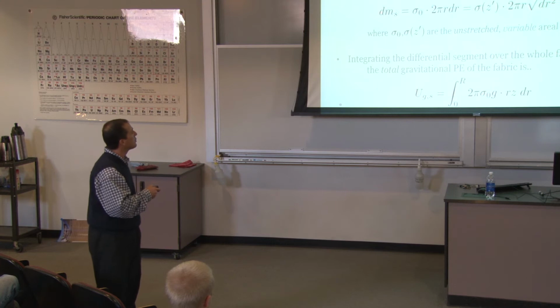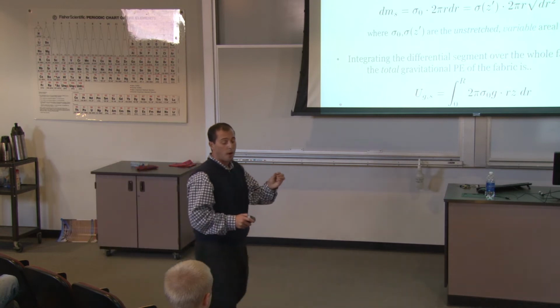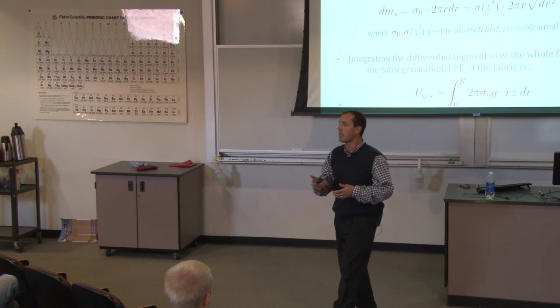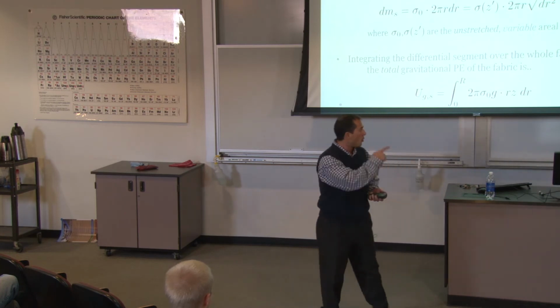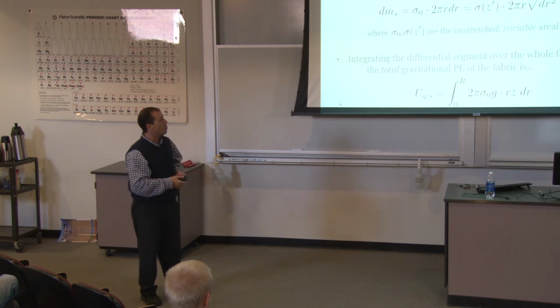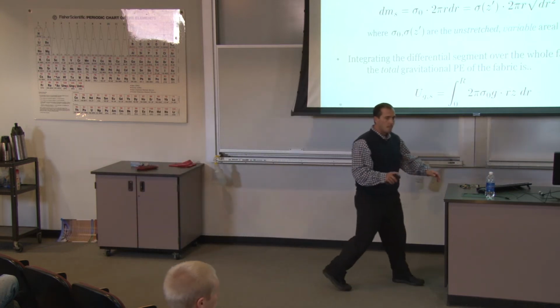So what I can then do is use this first equality, plug this expression into this guy here. That tells me the gravitational potential energy of that ring. If I then integrate over the ring, that tells me the total gravitational potential energy of the spandex fabric, written in terms of an integral. I need to write all of these terms, guys, in terms of an integral. Here it is, 2 pi sigma sub 0, this is just some constant, g is 9.8 meters per second squared, times rZ dr, and I'm going to integrate over that. That's 2 of the 3.